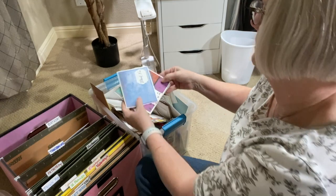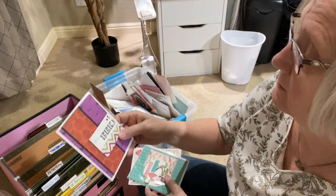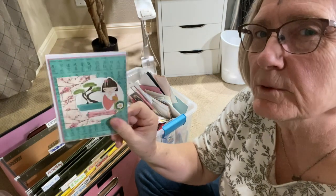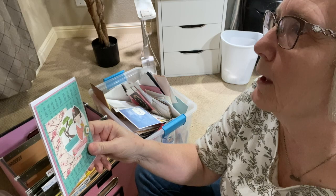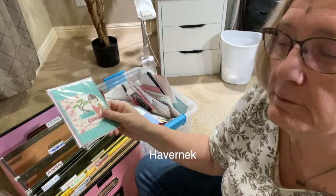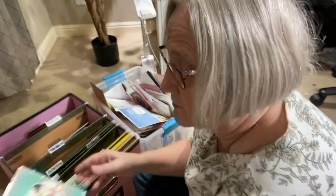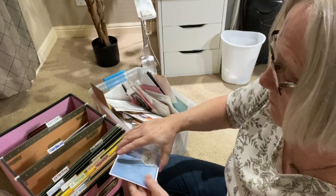Here's some more Halloween. And that one needs to be fixed. That's missing something. This is one that was made by somebody else. I think it was Paper Scrap and Chick. Alicia, I forgot her last name, but she has a store on Etsy. Let's see. This is a Thinking of You card. So let's put that in there.